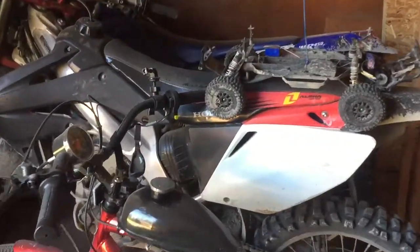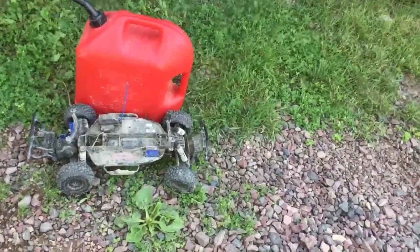250 dirt bike. And then that's a 450 back there. What else can we do it on? Do it on a gas can. You don't have to worry about throwing them around because they're pretty stout. Just here. 5 gallon gas can. Decent size. I mean, it's pretty big for being just an RC, you know?